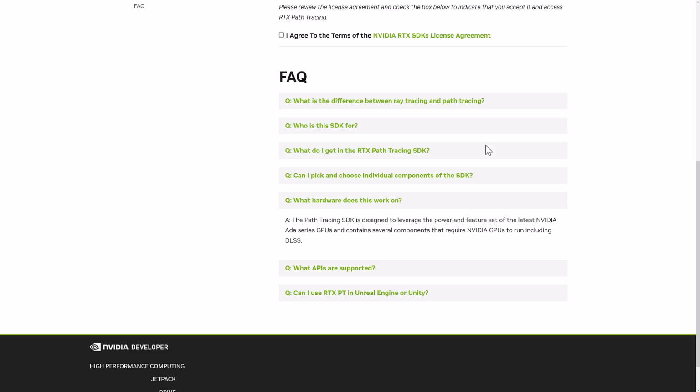Although I will say, at the same time, this wording is ambiguous. I don't know if the path tracing SDK will actually work on a previous gen. And NVIDIA actually did this in the past. They locked RTX to this very certain hardware and then ended up, oh look, magically, it will work on our old stuff. And this happens again and again and again with NVIDIA. So you've got to expect a Gen 2 of this SDK. It'll probably work on 20 series and 30 series cards or whatever.